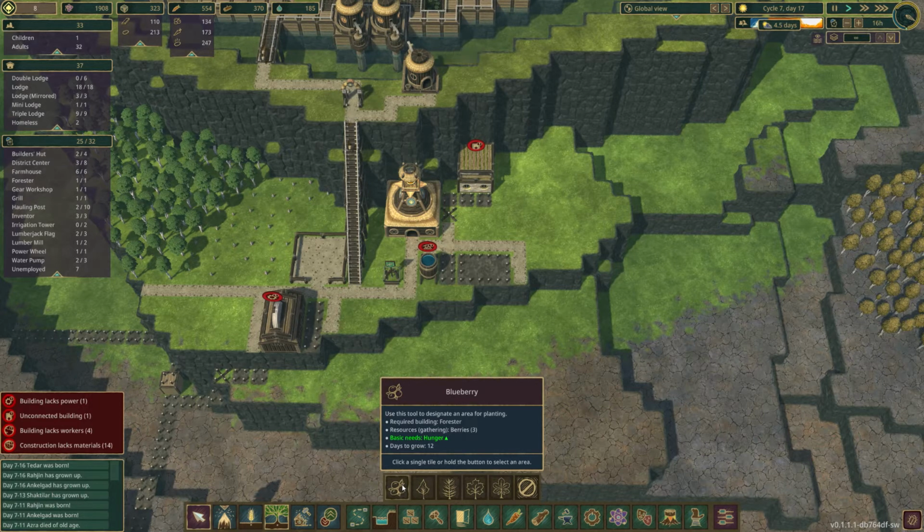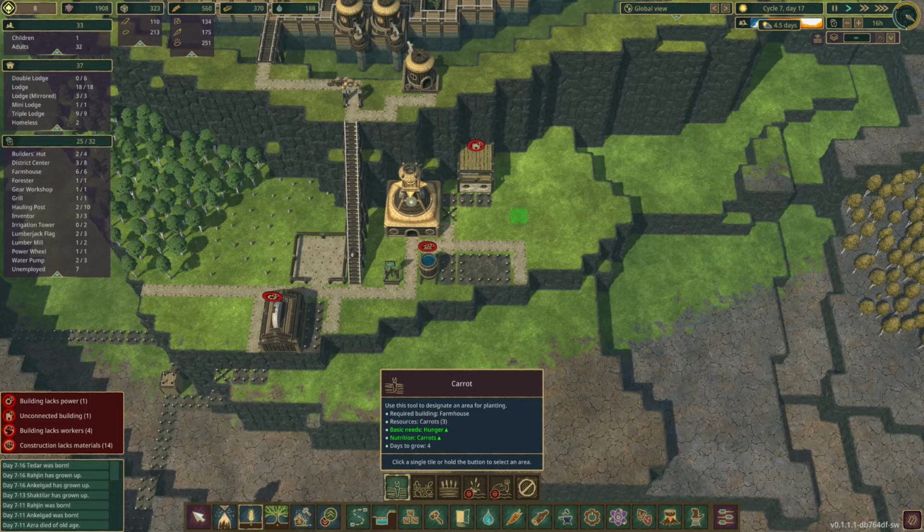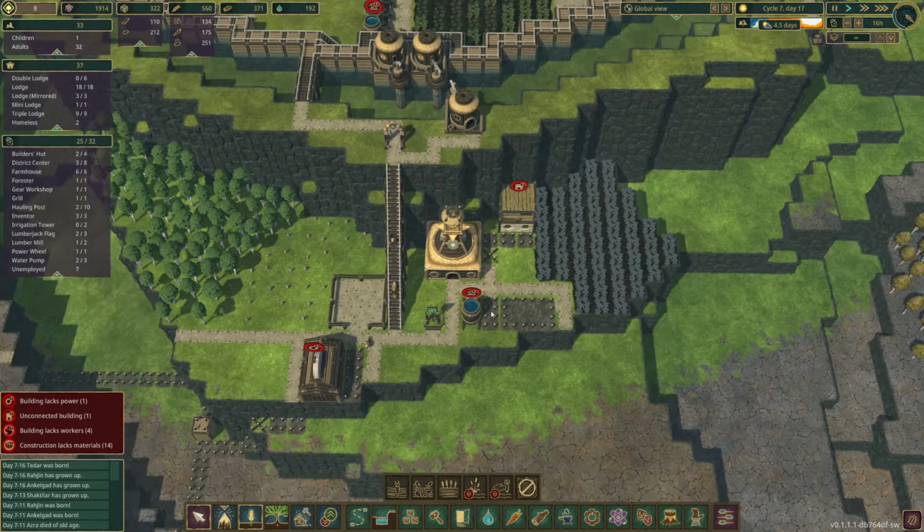We could do blueberries. Area for planting. They used to grow 12. No, I want to get the farm in there. We already got it started, so let's do that. And we got the carrots, and let's go with, you know what? I'm just gonna do this whole deal like that. Carroty action. Okay, and then we'll get that going.